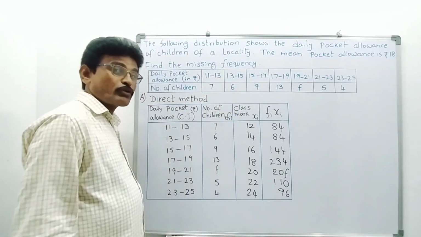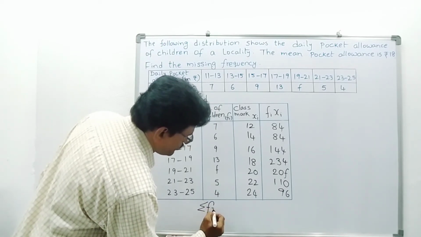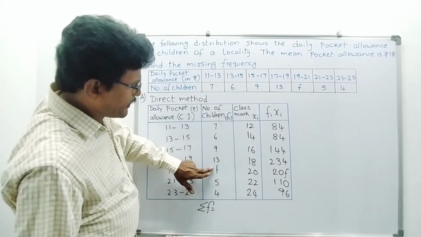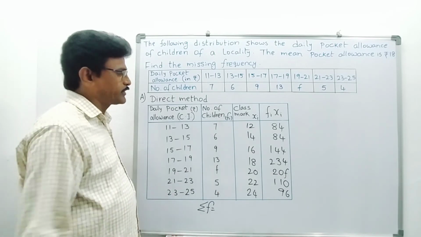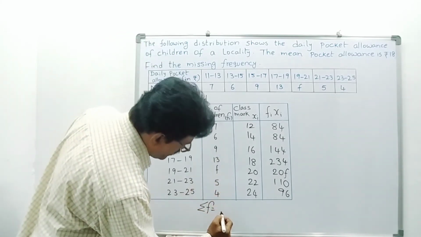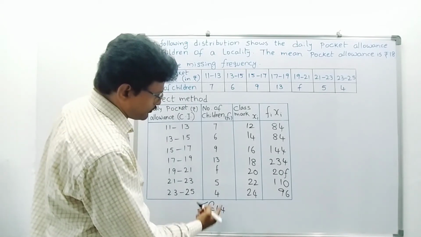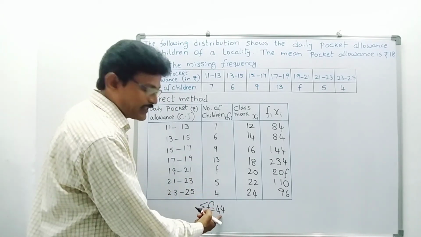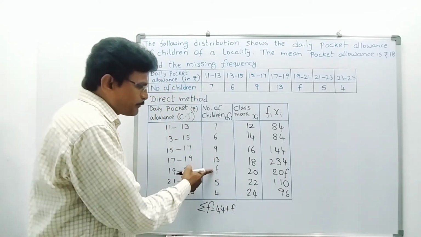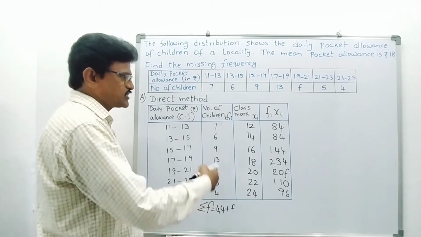Okay, after that what are we doing in the direct method? What is sigma F? Total frequency you have to calculate. Here, students, close this frequency, you don't know that value. Except F, remaining values you have to add. 7 plus 6 is 13, 13 plus 9 is 22, 25, 30, 34. 3 plus 1 is 4. We are getting 44, but F is there. Don't add directly. Simply write 44 plus F, because we don't know what F is. So except F, add all other values. You are getting 44, that sum, plus F. This is sigma F.